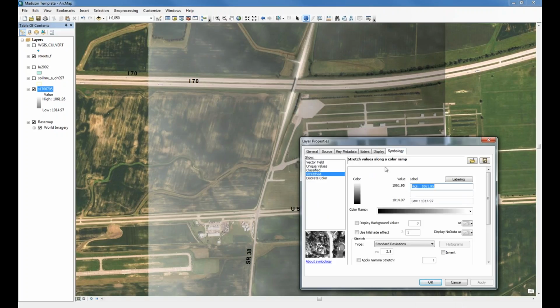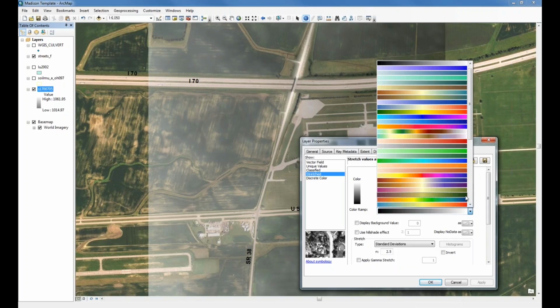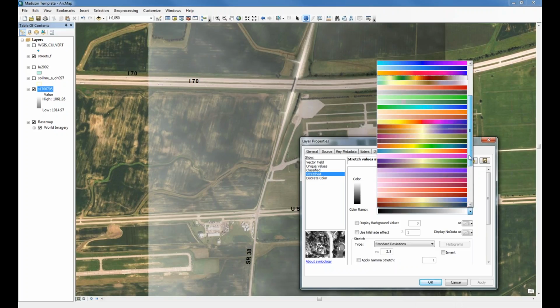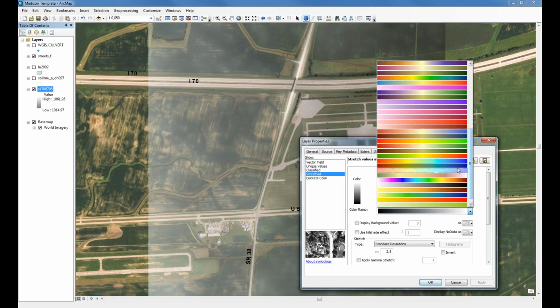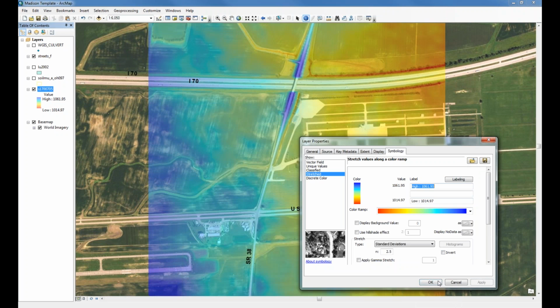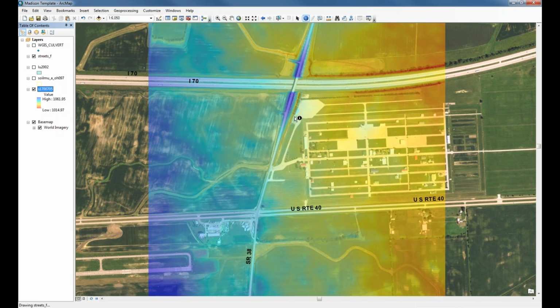I can also change the color ramp. So it's established a color to the different ranges of elevation. Black and white is one option. There's all kinds of different options to go through the different spectrum. Let's do a red to blue color scheme. Now this is showing the high areas in blue, flowing to the low areas in red. I can see through the DEM, and I can do a lot of reconnaissance work just at this level without having done anything to the data.